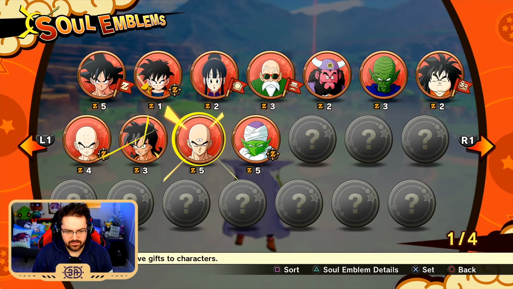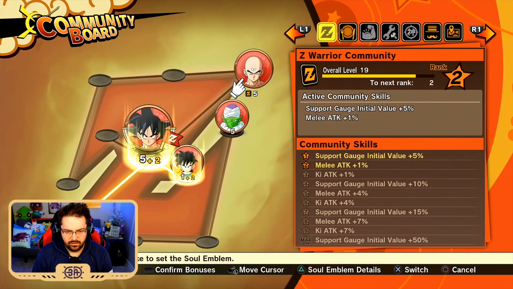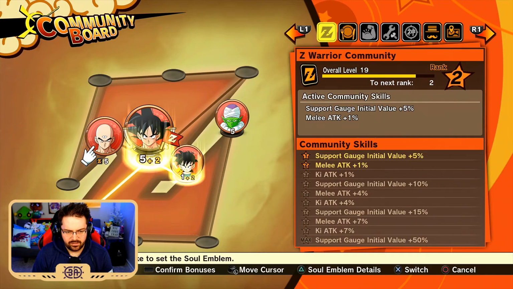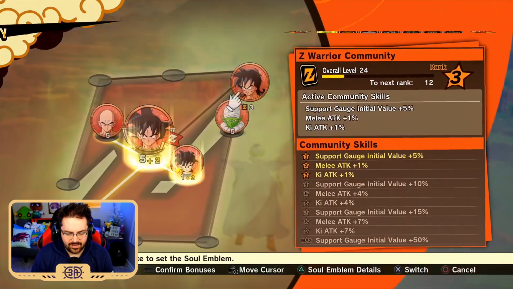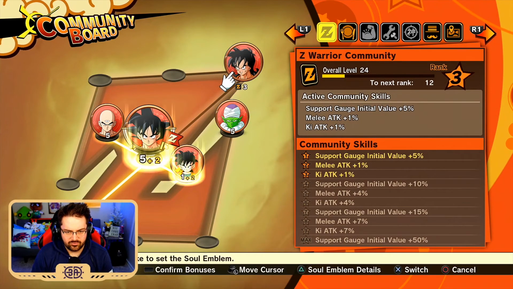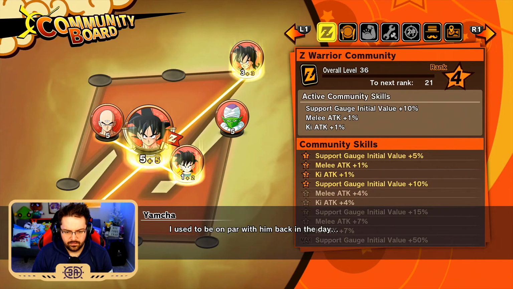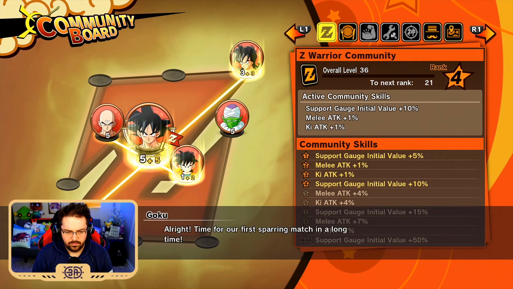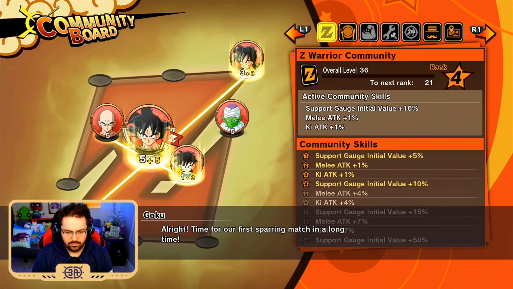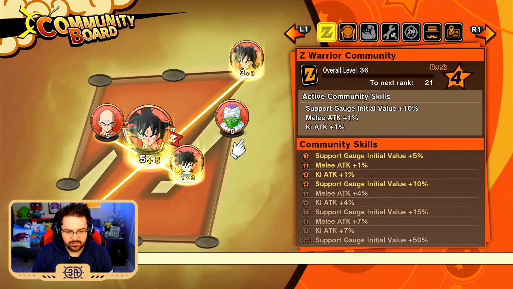Let's put Tien here. No, let's put Tien here. But because I'm trying to get as many bonuses as I can. So if we put Yamcha here, we get... I used to be on par with him back in the day. Oh, man. Goku's light years ahead of me. All right. Time for our first sparring match in a long time. Yeah. I'll pass. Oh, we've got Turtle School Disciples.